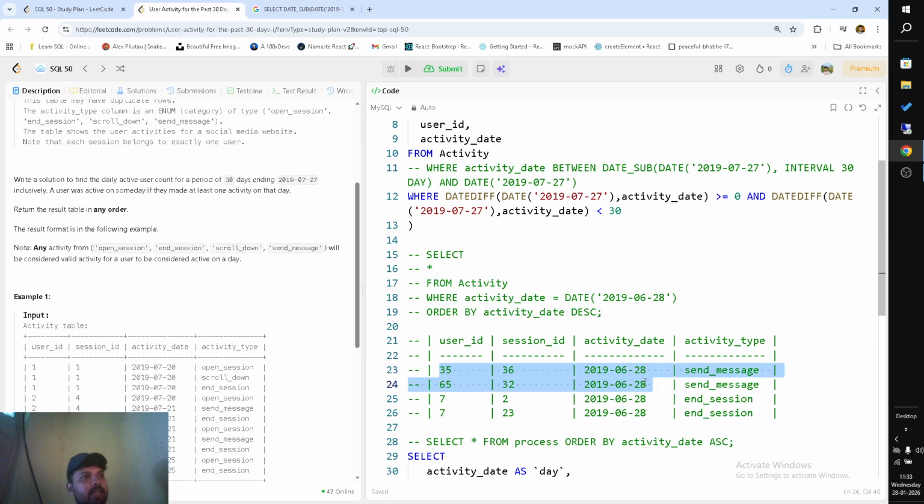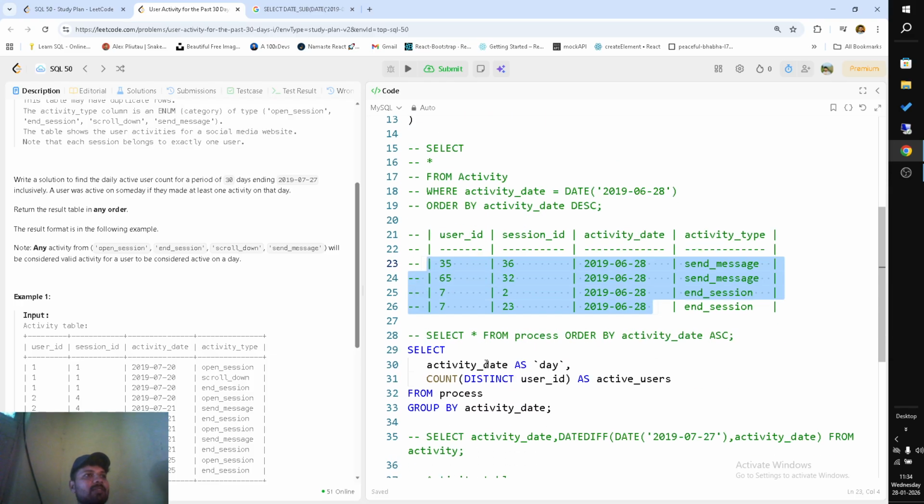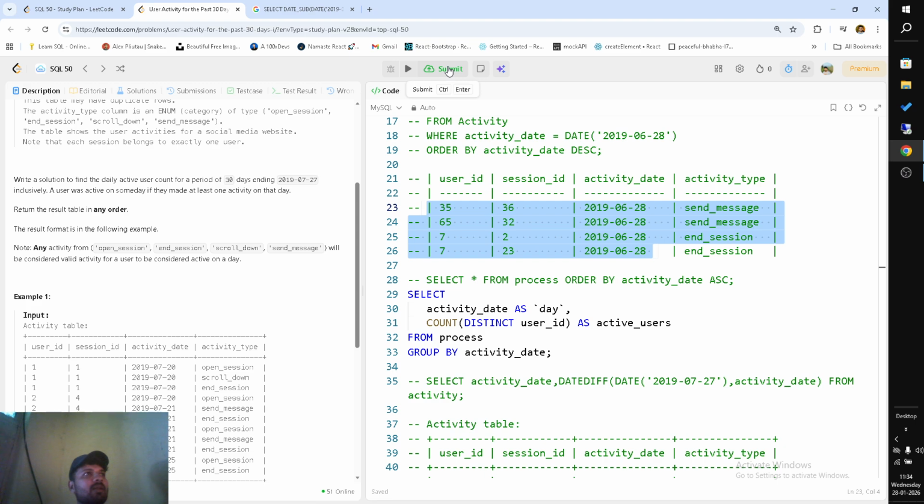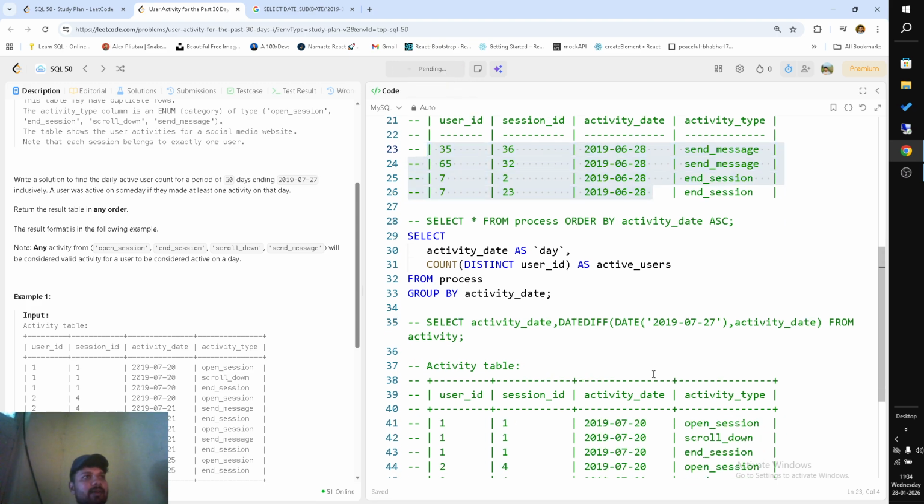Day 28 actually has 4 user ID entries in this table on day 28 of June 2019, but unique user IDs are only 3. So that's why there is a difference. So this question we will now solve successfully. I'm just submitting now. I hope we will get the correct answer.